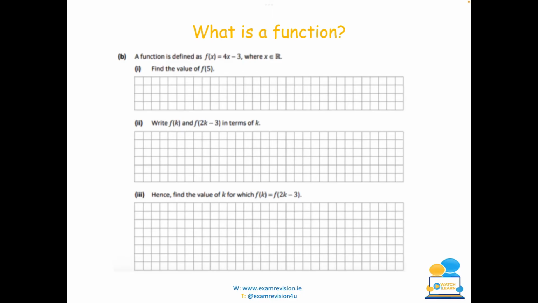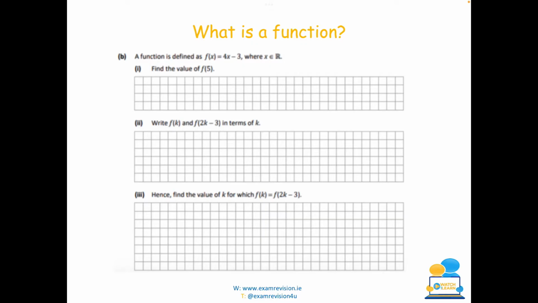Now, here's a question very similar to the one we just finished there. I'd pause the video here maybe for 5 minutes, attempt it, and then press play when you return so you can see me go through the solution. Function is defined as f of x is equal to 4x minus 3, where x is an element of real. Find the value of f of 5.